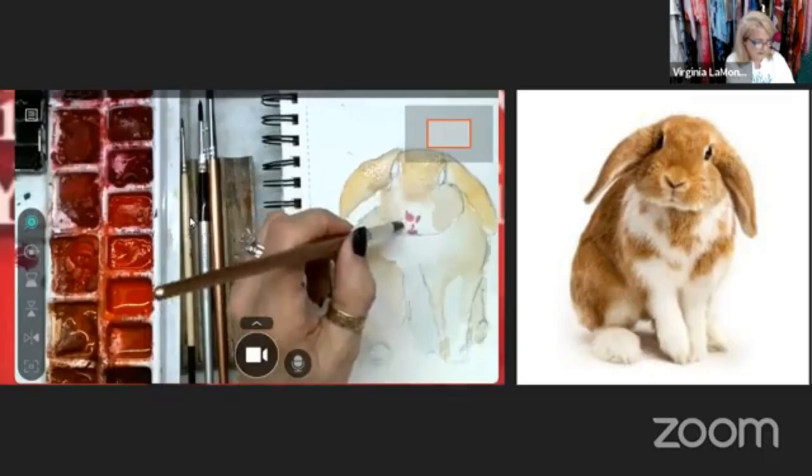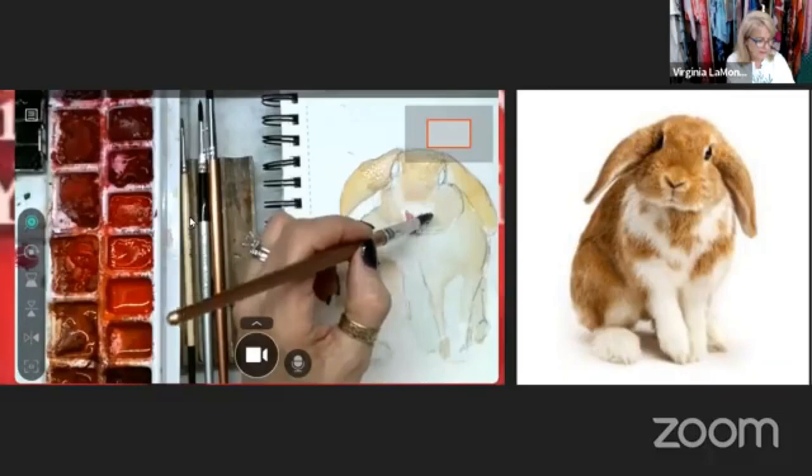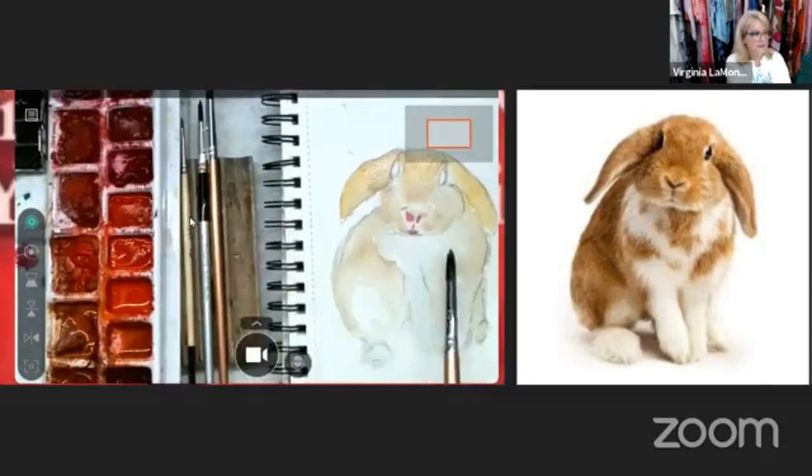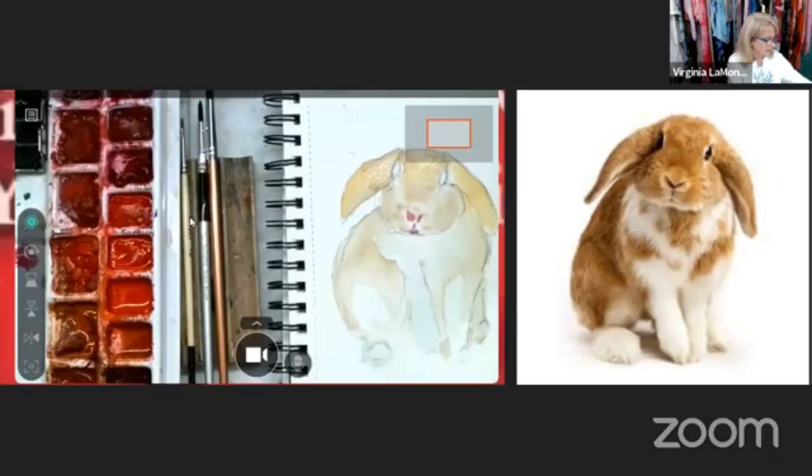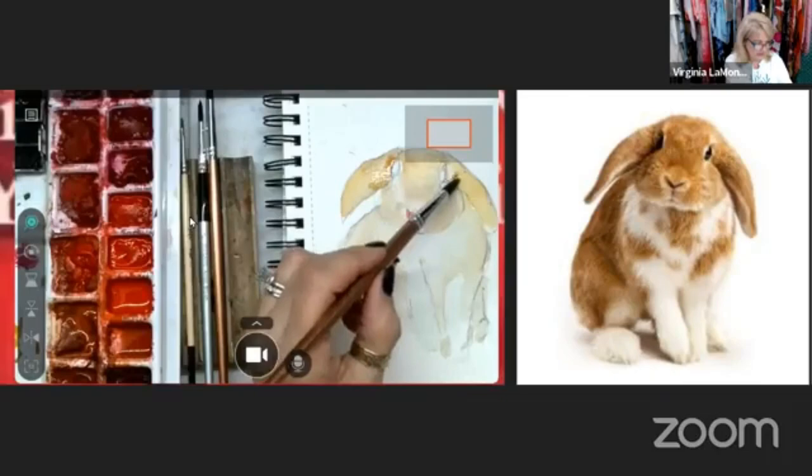I love the little white around his little whiskers, the whisker area. So we know that his body is light in some spaces here. And then there's just a nice little sienna. I think that's what you said, Pat. You're using sienna, but watered down, burnt sienna, perfect. I love how burnt sienna and chronochrome gold mix together really well too. They have a little glow to them. You can see how I'm just tapping it in on the darker spots where it's glowing.